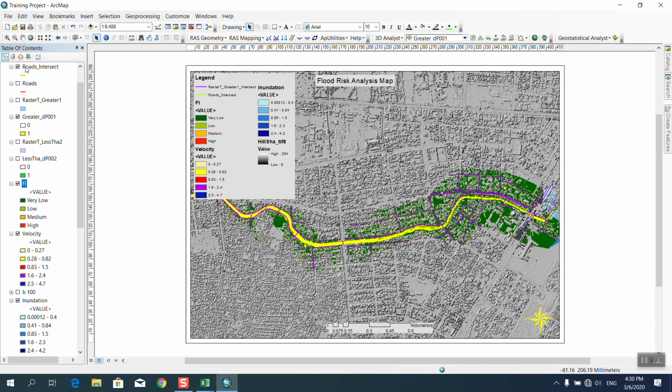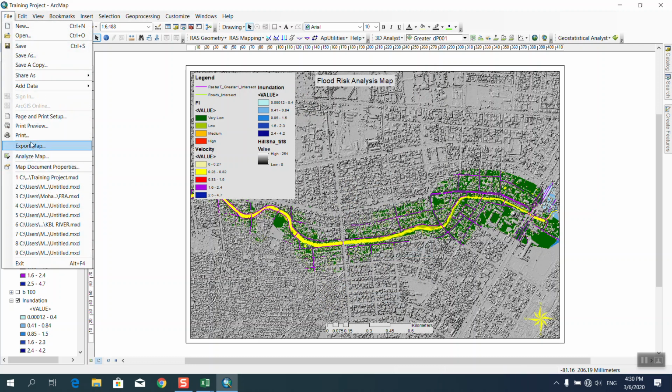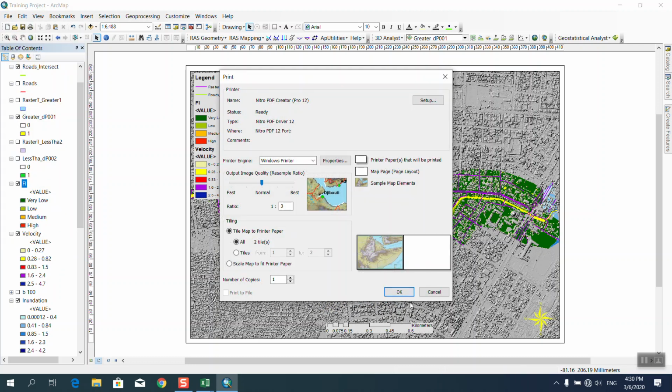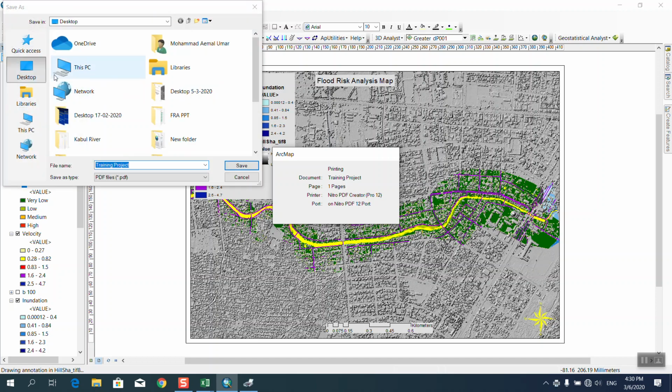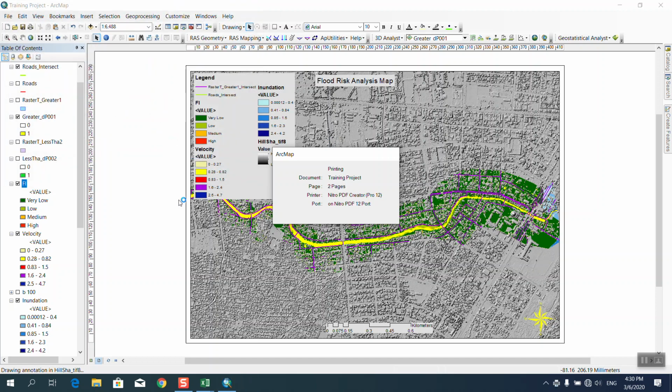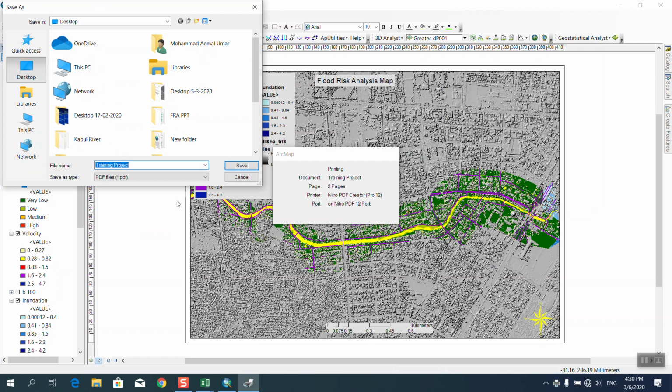Now okay, and then come to print. Desktop. This is also an error. A double window appears, but it's now running.